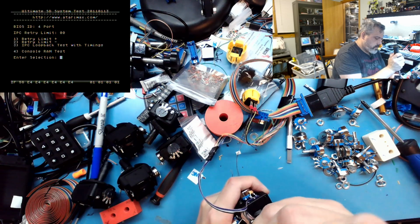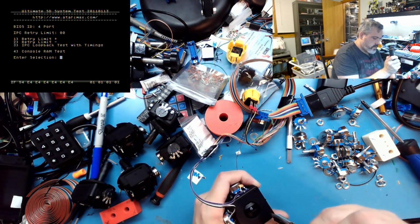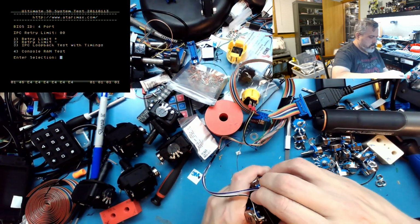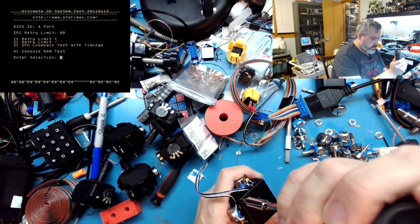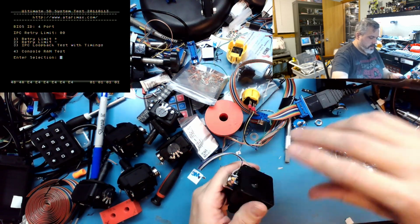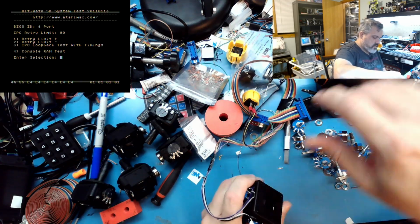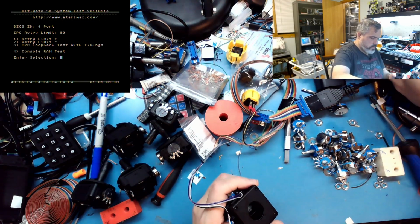I think I'm going to put this guy back in the exact same rest of the joystick assembly as it came from. There's enough variation that what I try to do is use the exact same joystick from one to the next. Come on. Can I ever get that last thread? There we go.